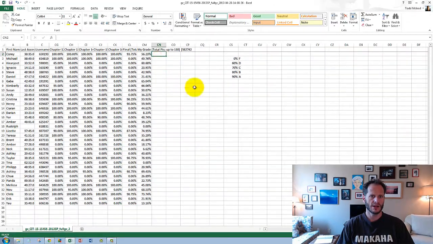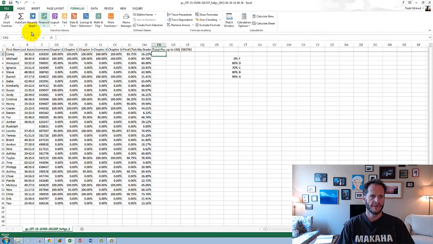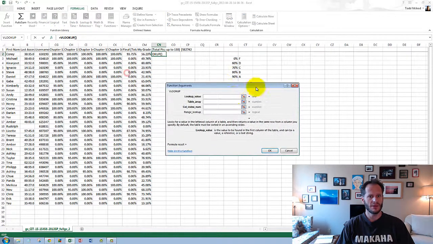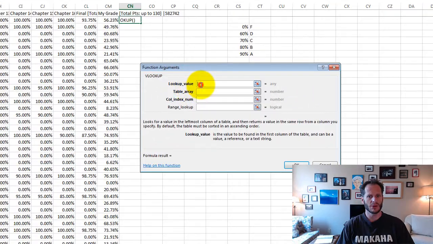So now I come here and I choose formulas. It's under lookup and reference, VLOOKUP. And what value do I want to look up? When you bring up the VLOOKUP function, here it tells you what it does. And down here it tells you what each different option does. So the value I want to look up is right there. What's the table I'm looking it up from?